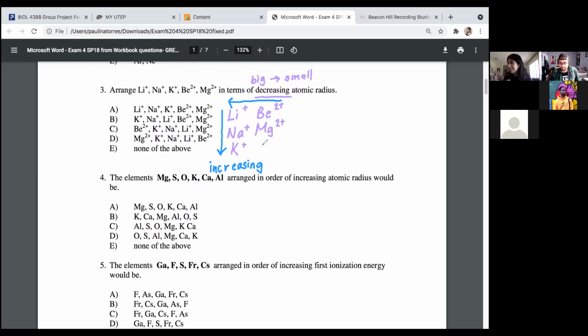What about as we go from the right side of the periodic table to the left side? Do you know why it increases that way? It has fewer protons. Yes, perfect, because it has fewer protons. Each period has the same amount of electron shells, but we increase in the amount of protons as we go to the right. So the more protons, just like we said earlier, the stronger the pull. So that's why it increases to the left. Okay, so based on this trend that we just talked about, how should we list them?